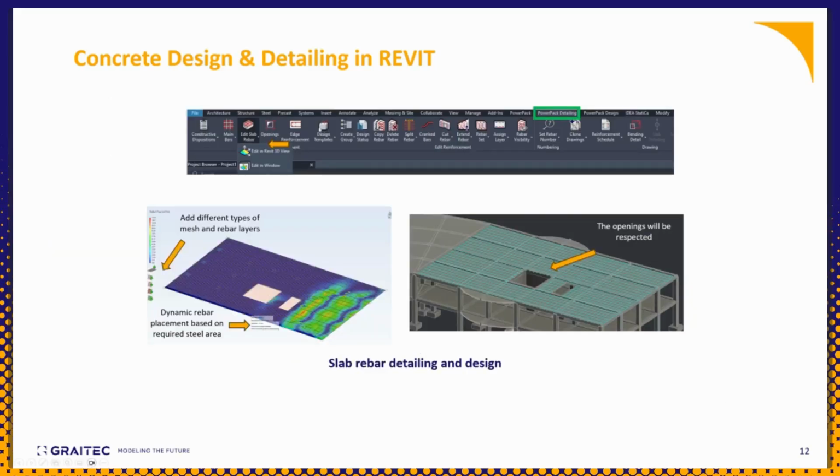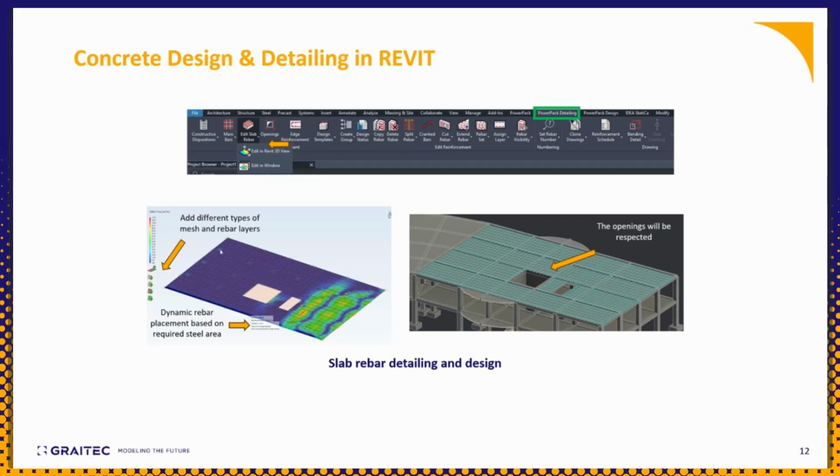So another example here, this is in our PowerPack detailing, which is regarding the slabs. So the design of slabs also, all of the forces, internal forces, can be imported from Advanced Design. So I will have all of the required bars here. These are like in Revit, and based on the required rebars, as you see here, I can start by adding my rebars or reinforcements to the slab.